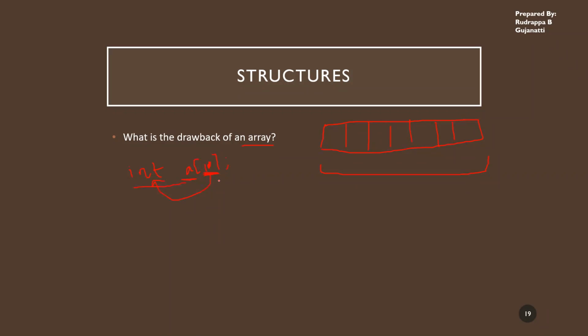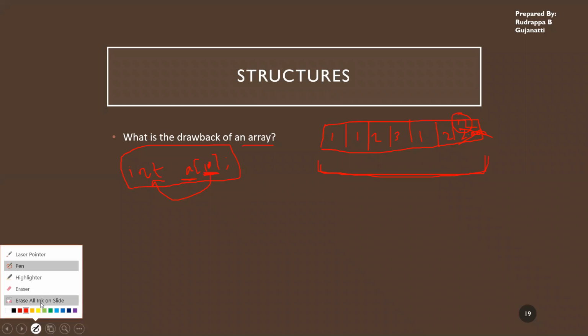So that is one of the problems we observe in arrays. All the data you specify should be integer, so I cannot have a float here. This is not permitted. If you try to store that, it will typecast and store only the integer part. So all these will be of similar data types, and this is one of the major drawbacks we see in arrays.